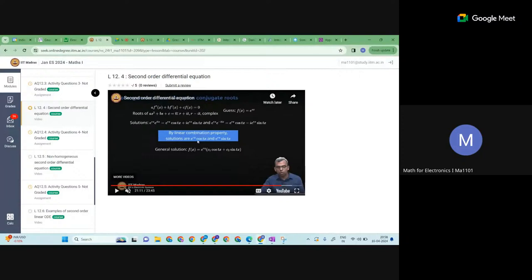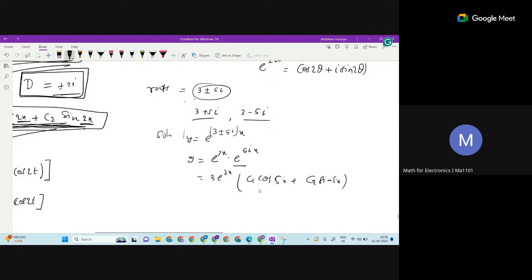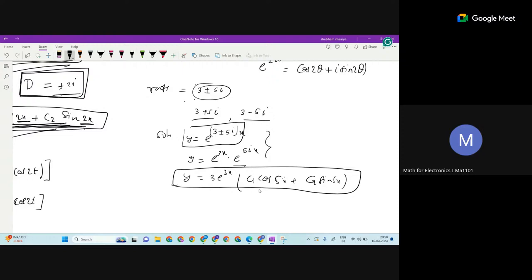What is written here, the solutions are going to be e power cos tx plus e power sin tx. Okay, sir. This is just a notation, okay? These are just a notation. You can assume that if the root is going to be like this, we can think like this. And finally, we can say the solution is going to be in this form. For this course, just think these are just a notation. The final solution is going to be this one.